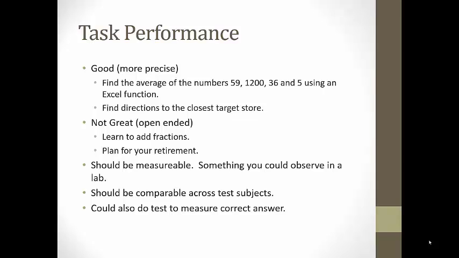Or suppose you had some older users and you said, all right, sit here and tell me how you'd plan for your retirement. Even if they're using one piece of software, they might have very different ideas about how they would develop a plan for retirement or where they'd put their money and things like that. So there's no way you could measure them, no way you could compare them to each other. It wouldn't make any sense. So when you're defining your tasks, make sure they're measurable and make sure it's something you could observe in a lab or in our classroom, as it were.